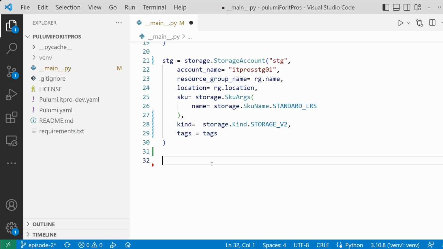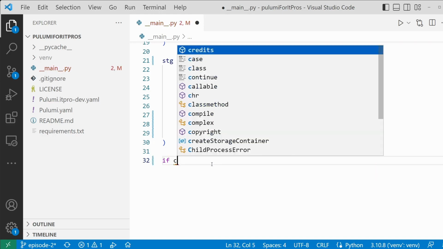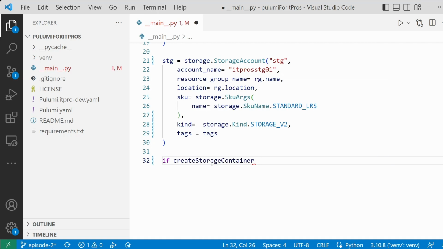If you've done an if statement in Bicep, you'll know the syntax in that is pretty horrible. And Terraform's not much better either. But for here, we can just do if create storage container, and then a colon is the syntax for an if statement in Python. This is a Boolean value, so obviously we just need that value. If you actually want to do a comparison of strings or something in here, then you would have if a equals b or whatever in there. Press enter, and the syntax for Python's if statements basically just puts the content of the if statement on a separate line. So we want to then go ahead and create the storage container.